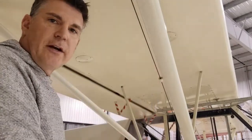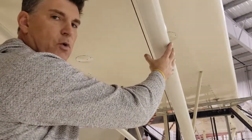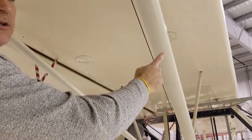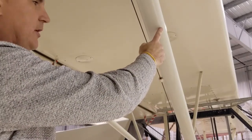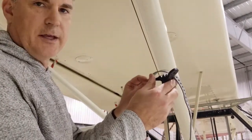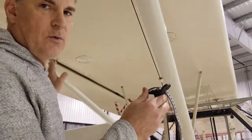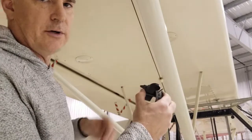Usually on a two-strut aircraft, the struts are pretty small, so to mount a pole mount to one strut really isn't secure enough. So the best thing we can do, and the benefit of a two-strut aircraft, is using the front and the rear strut to give ourselves a nice wide base and two points of attachment. So this is our strut base with a UV-resistant poly strap. And if we put one of these on the front and one on the rear strut, then we could put the pole in between them with our 3/4 inch clamp.